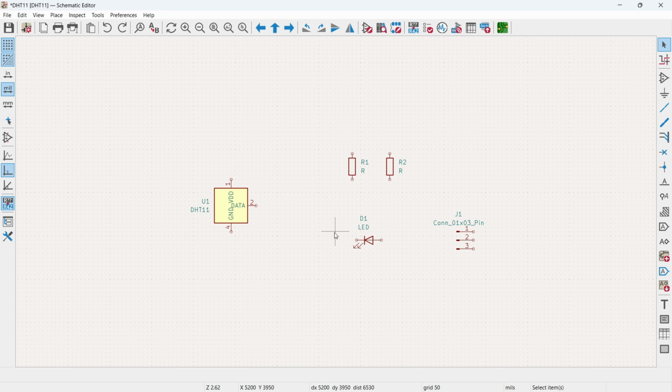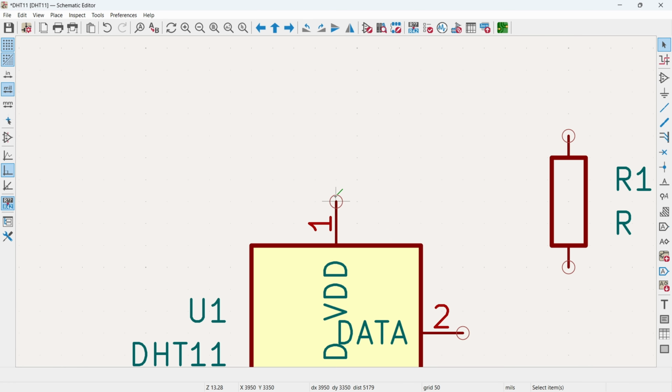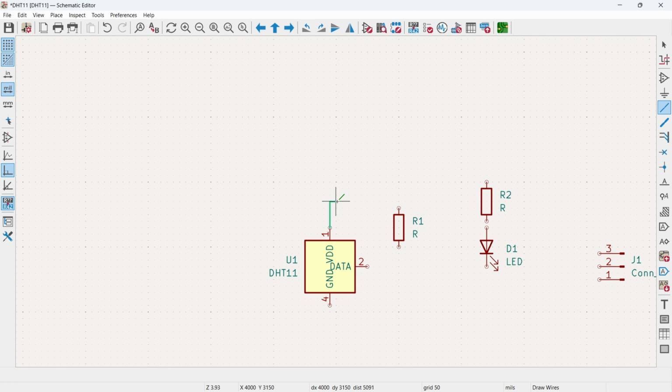Now we will arrange the component. So for arranging the component, you can first select the component and place it here and there by pressing the left button on your mouse. So first of all, I will arrange all the component, then we will wire it up. For wiring this up, you can use the shortcut key W or you can go here, you will find this green line. So we will connect with this.